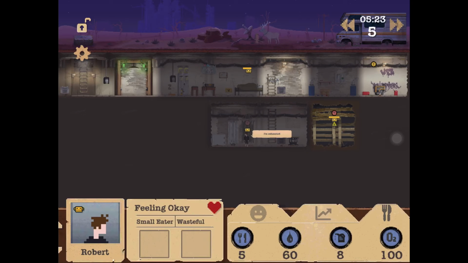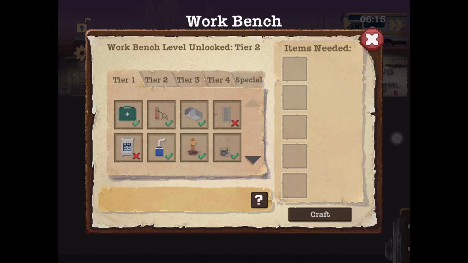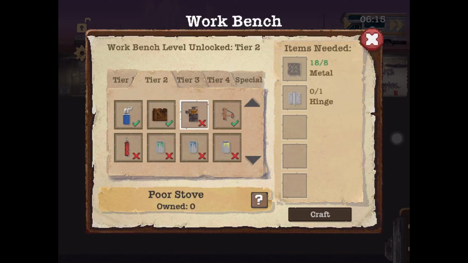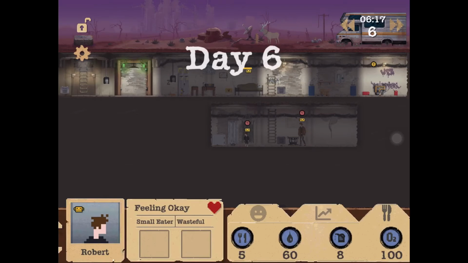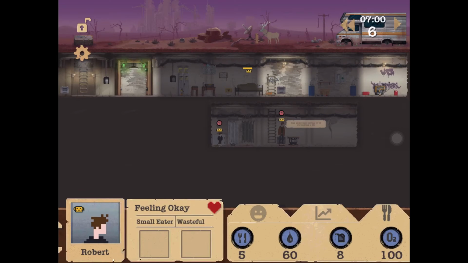One of the things that you always want is 3 medium water butts. The more water butts you have, the more water you collect. I didn't have one hinge that I needed to make a cooker. That's what I realized. And I also didn't have any hinges to upgrade the tool bench.